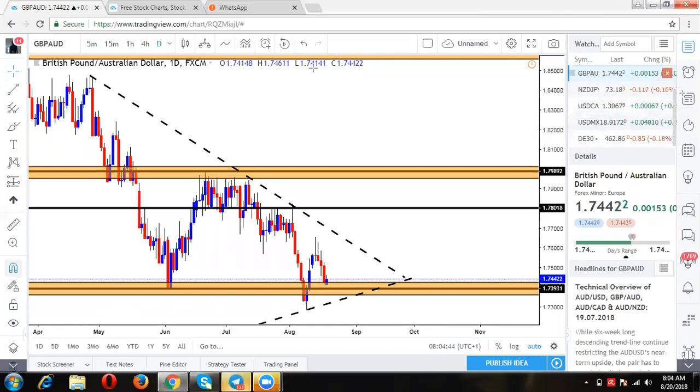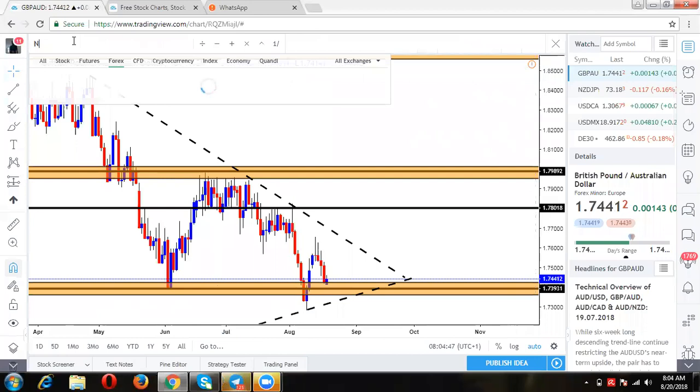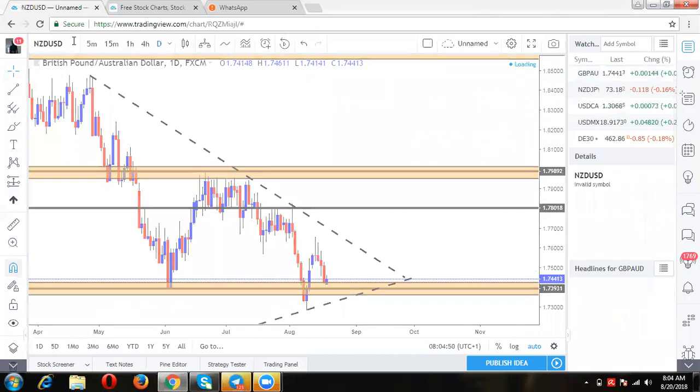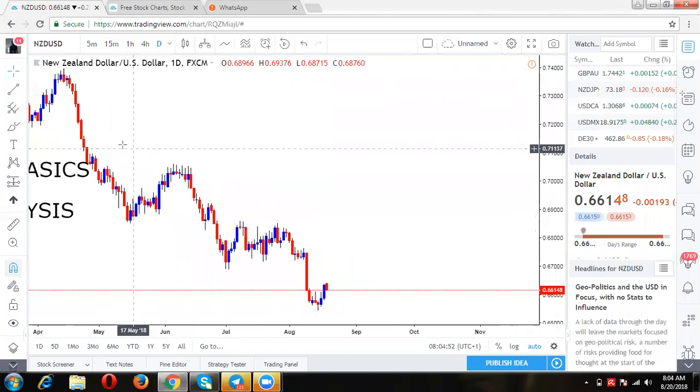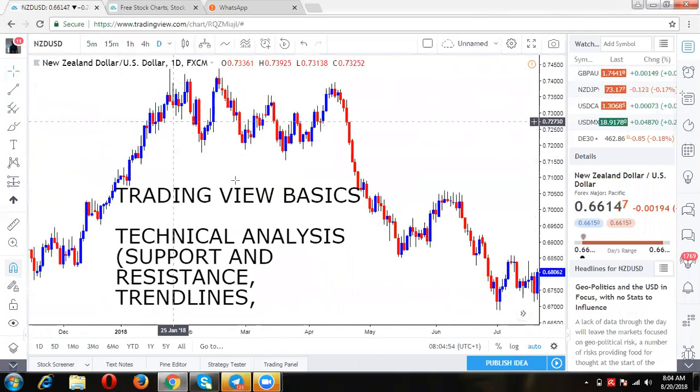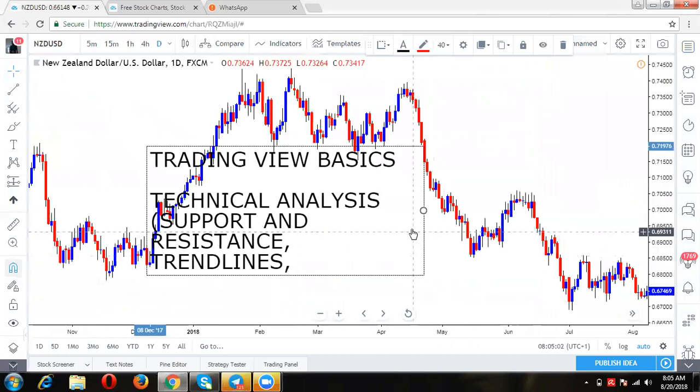So let's look at NZD USD. That's one of the trades we're going to be sending out to the signal group this week. So let's look at it together so you can see how we are arriving at any decision we're going to be taking concerning NZD USD. I'm also looking at AUD USD, but I don't like to trade the same pair, that's USD. So we're going to maybe look at EJ for another trade we're going to be sending this week. So I'm planning to send just 3 trades for this week, and our goal is still 50 pips a day. Okay, the other traders are also going to be sending trades.